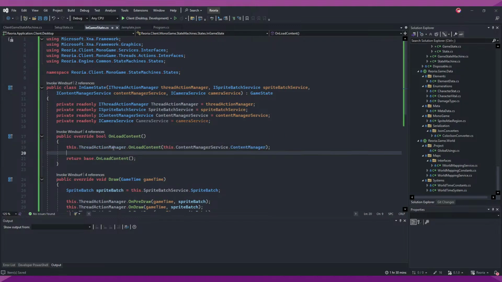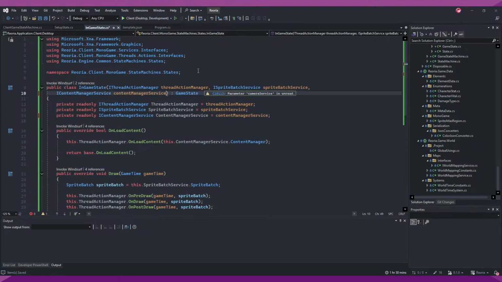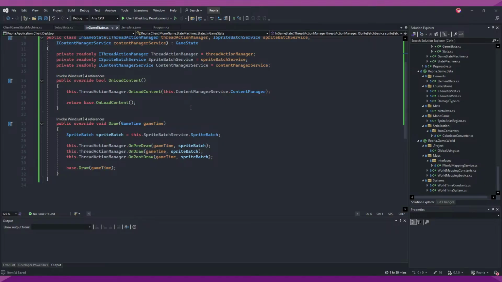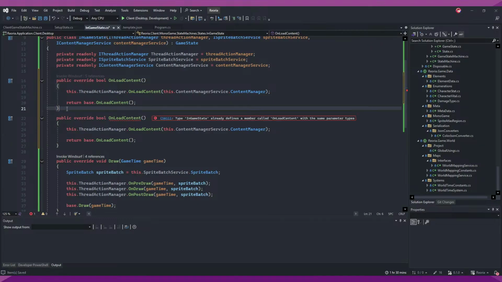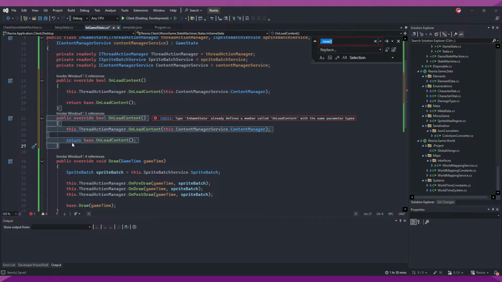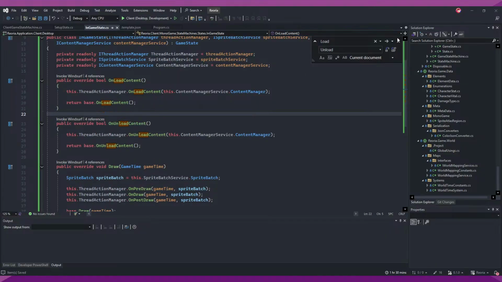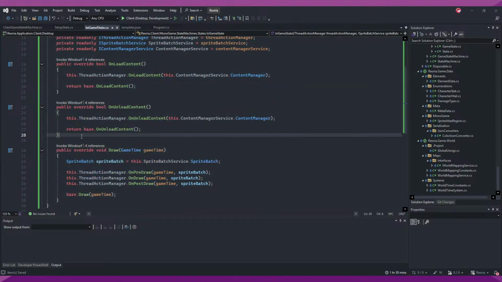I'm going to improve the content manager actually. We don't actually need the camera service. And we do the same here. Alright, and then we just need the update logic.